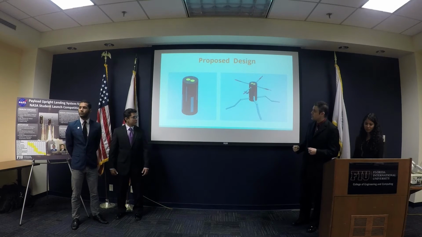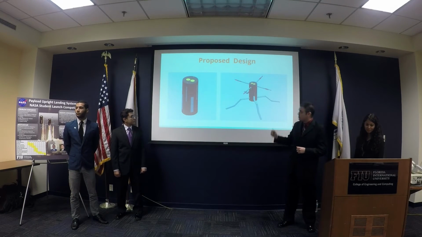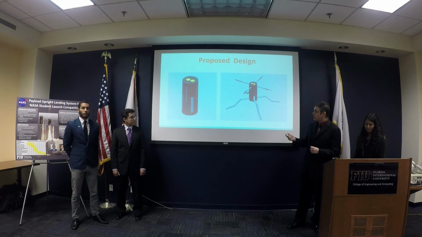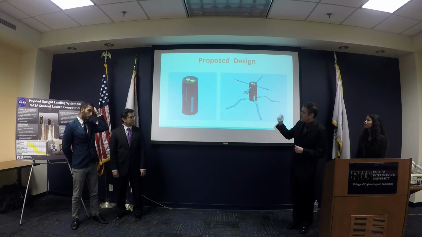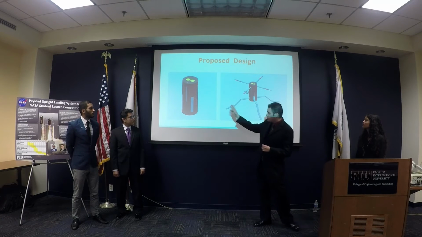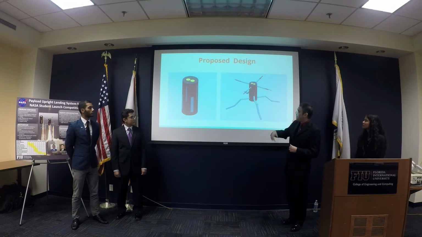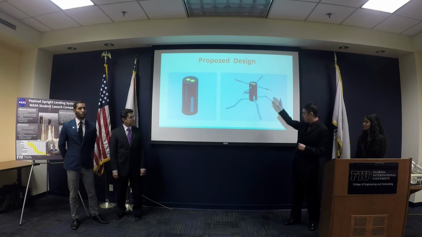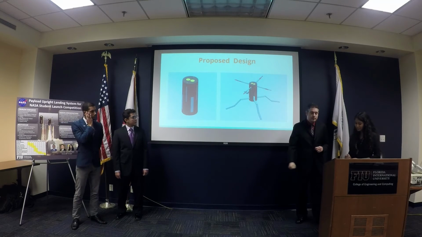So here's our proposed design. You can see the 2 yellow circles on top are the NASA mandated parachute and redundant parachute. And on the left, you see it in its stored position after it is ejected from the rocket and eventually reaches this extended configuration with both the arms and legs extended.